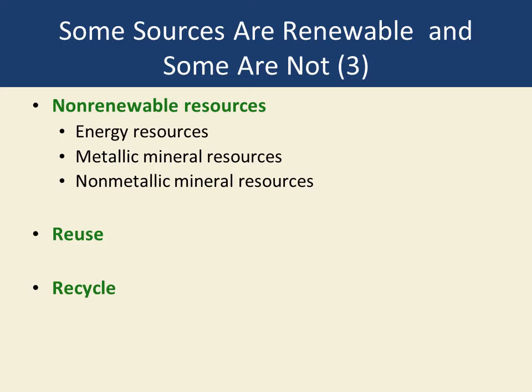Once they are exploited and used, and we throw them away, you see how we throw cell phones away after a few years, they are gone. These resources are non-renewable. So the policy is to reduce, reuse, and recycle: reduce the use, reuse the things that we have, and recycle them.